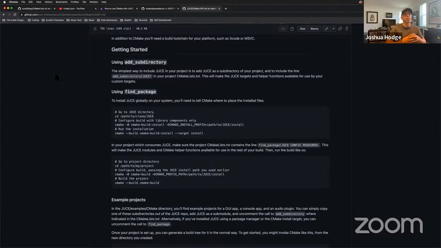So there's another tool called CPM, which is a lot like FetchContent, that allows you to bring in packages. But for this particular example, I decided to use FetchContent because it's native CMake functionality. I might change it a little bit later, but I'll come back to that.